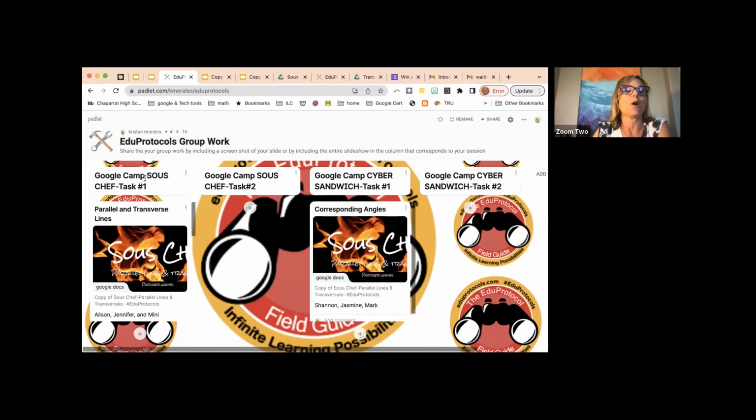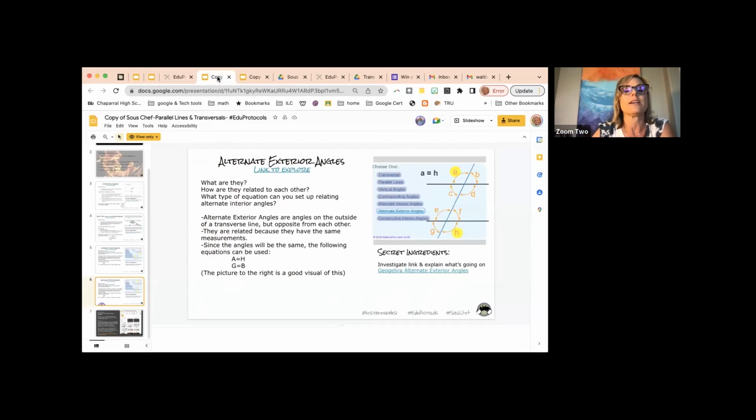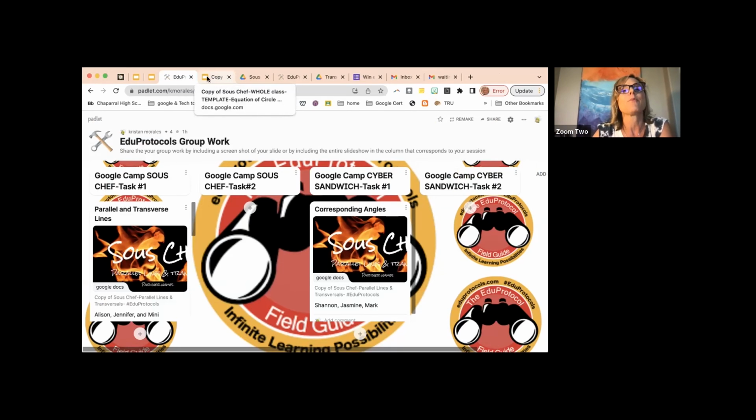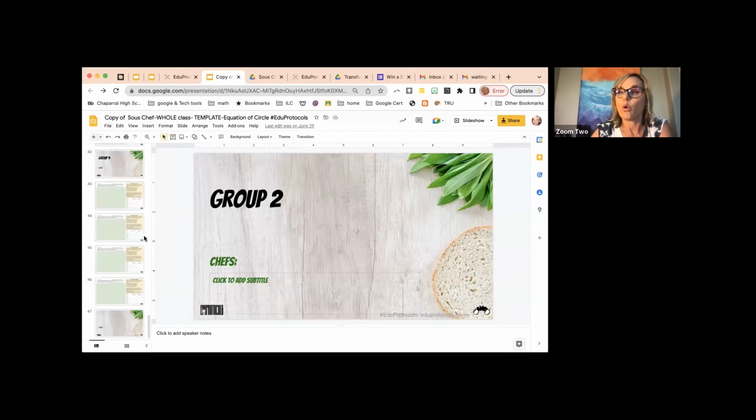So you can just set one up and say, call this period 1 sous chef, or December 2nd sous chef, December 3rd sous chef, December 8th sous chef, like that. So it's a way to use the free Padlet to display work. And again, another way to do all of this is to, as I mentioned, do the whole Google slideshow idea.